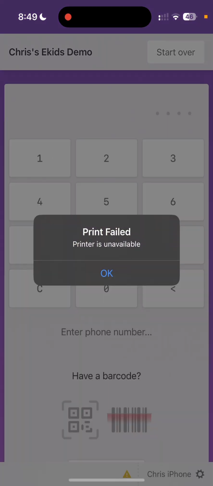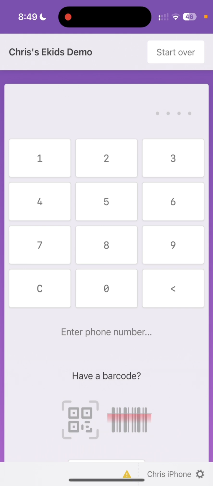Printer is unavailable because I'm doing this at my house real quick, not with a printer nearby. It will work on a Sunday morning, knock on wood. So that is how you do it. And that is a great, effective way if your family is correct and up to date in our system.